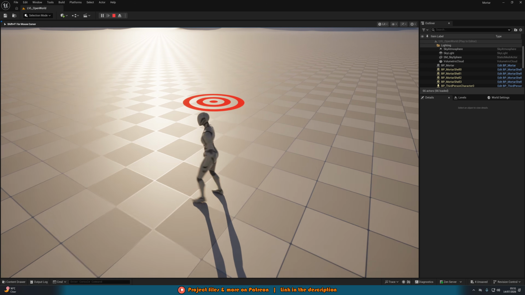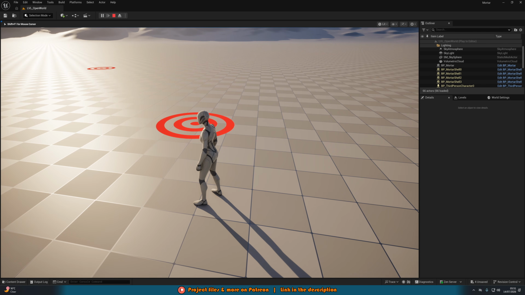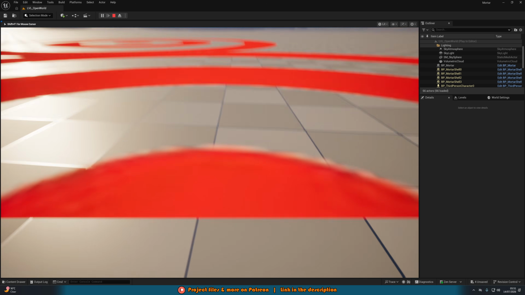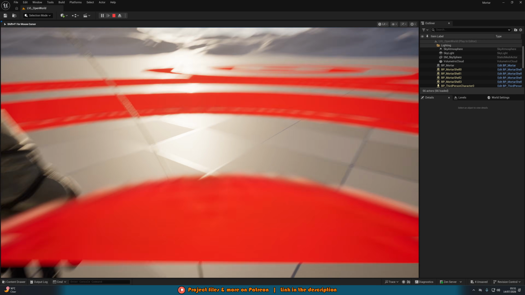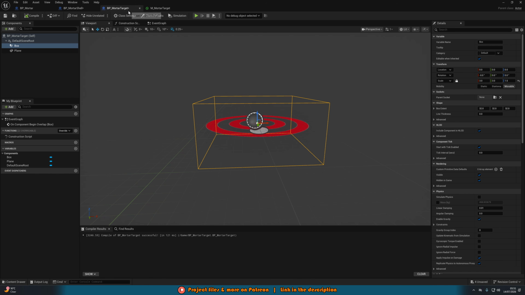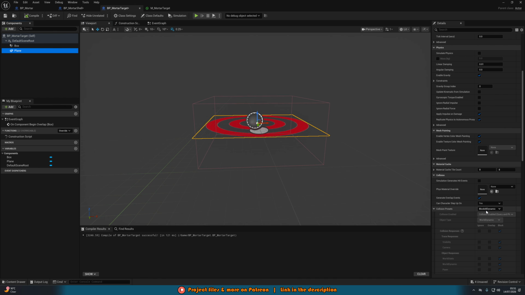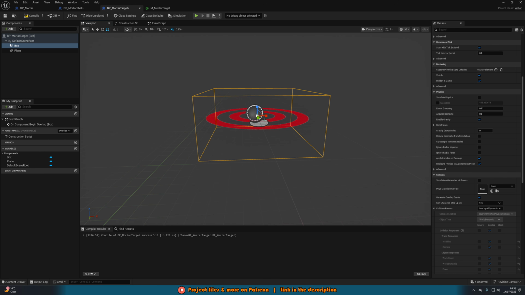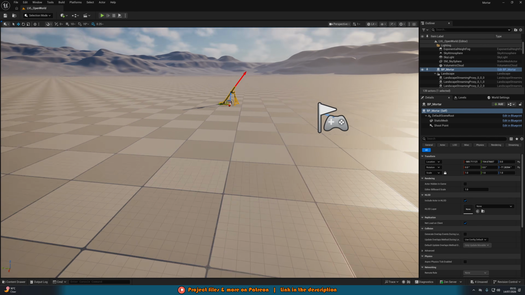Now I actually have full-on collision in this for the player to walk into as well, and you notice the mortar shell slightly missed it. That just means we'll need to have it be a bit bigger, and the reason the camera's like this is because, again, we didn't remove any collision from the plane itself for the player. So let's go back into BP mortar target, select the plane, and all we want to do is simply just have no collision. And let's make the box a little bit bigger so we have more area for the shell to actually land into it. And then I think that'll be it for this video.